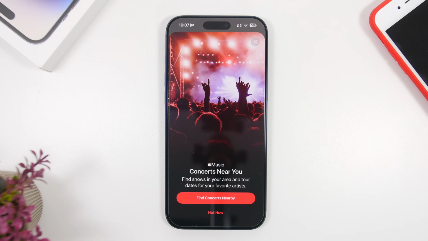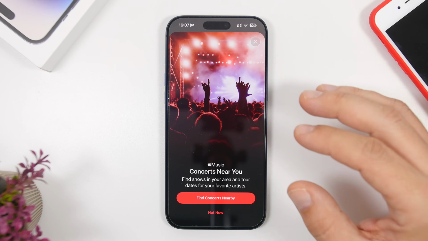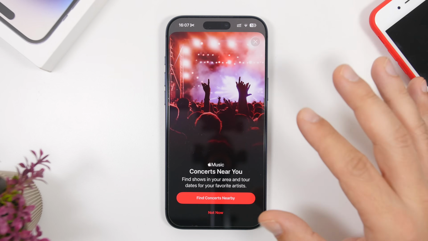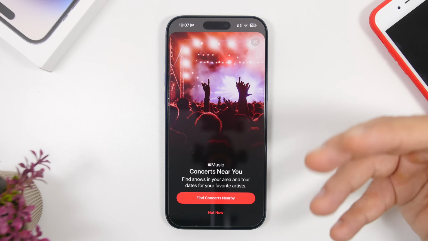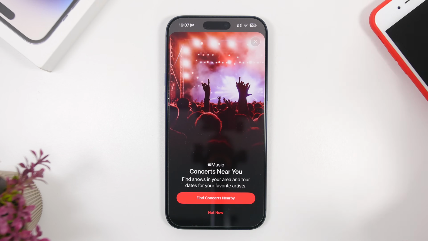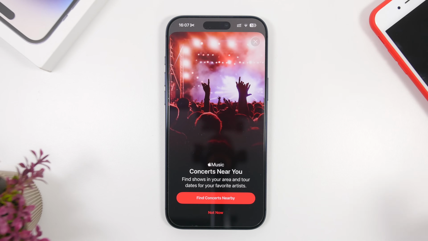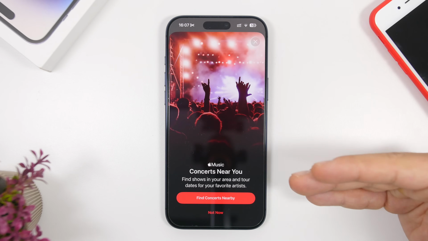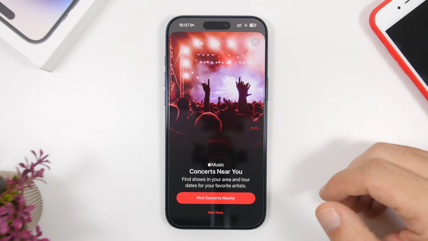Apple Music on iOS 26.4 also brings a new splash screen, but it will also bring another feature called Find Concerts Nearby, which is really amazing. And it does also bring a new look, like a bigger QR code for the SharePlay menu. So if you use SharePlay with your Apple Music, you will get a new design. But this one here is kind of cool. Based on your location, it will show and suggest concerts near you.